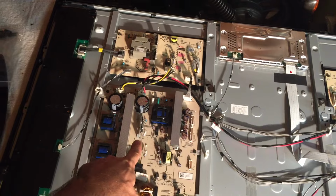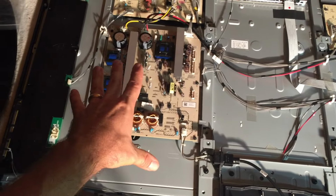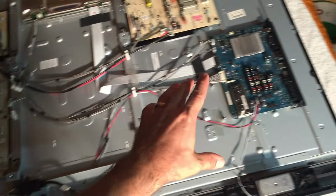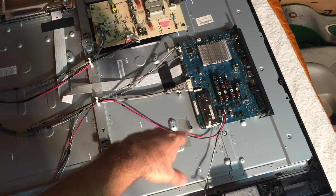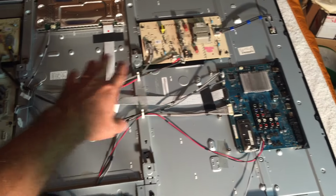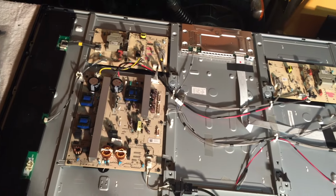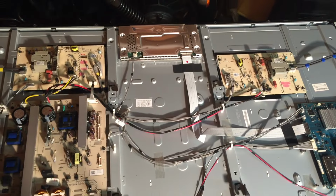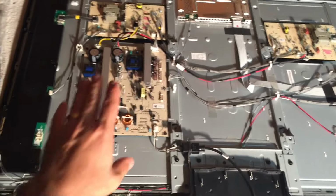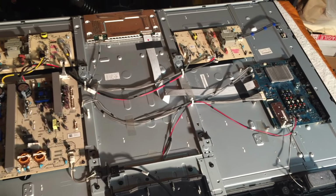This is the main power supply. You can tell because it has the AC power plug. And that's one of the boards you want to be concerned about. And the other one is the brains of the TV, the main board. And these other boards are sort of sub-power boards because it's not an LED backlit TV. And just for kicks, that one up there is called the T-Con board, but you don't need to worry about that. Two boards you need to worry about: power supply and main board over there.